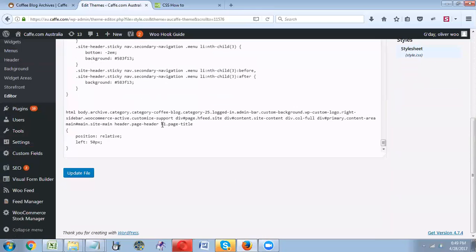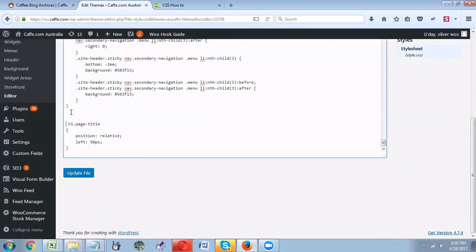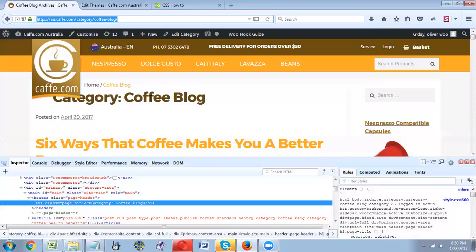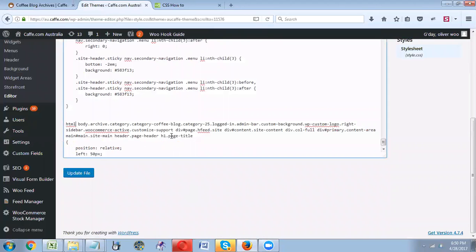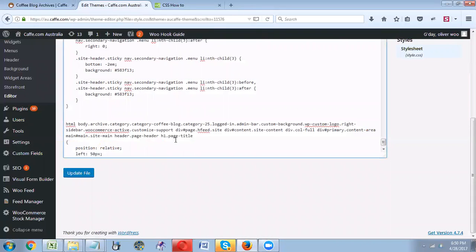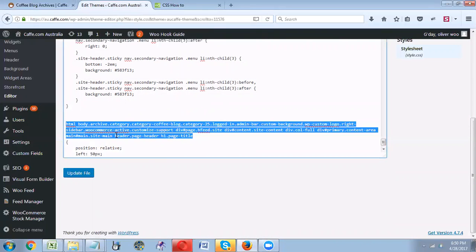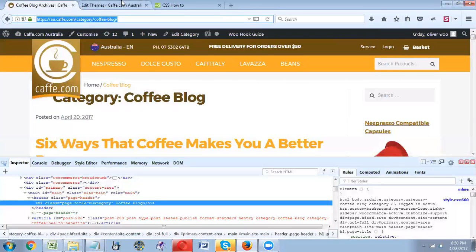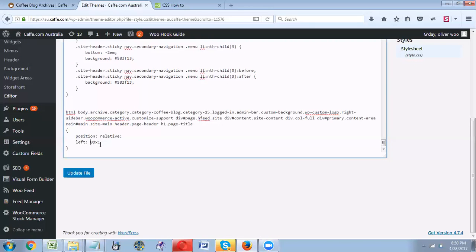And actually, I am guessing that even if I remove this, it will still move to the right, but I will keep the other code here because I just want it to do this for the category, because I don't know how the other things look like in the other pages. It might affect the other page titles aside from the category page. So I'm just gonna do this just for this category page. That's why I kept the entire code there at the top. So it seems like it needs a little more moving to the right, so I'm just gonna make a guess that this is gonna be enough.